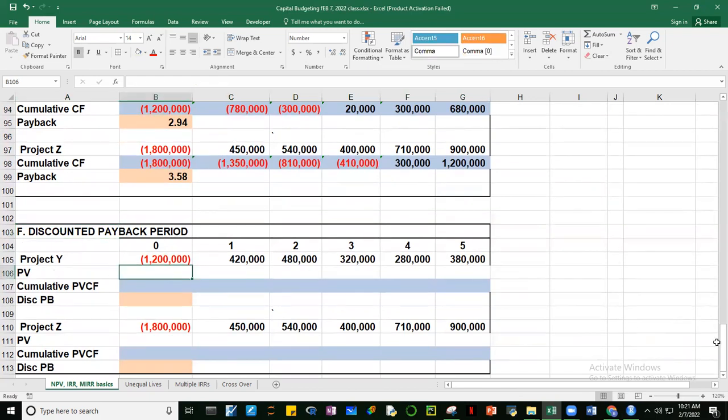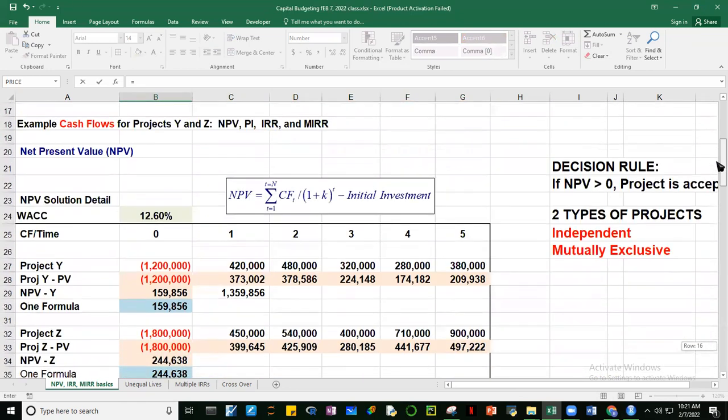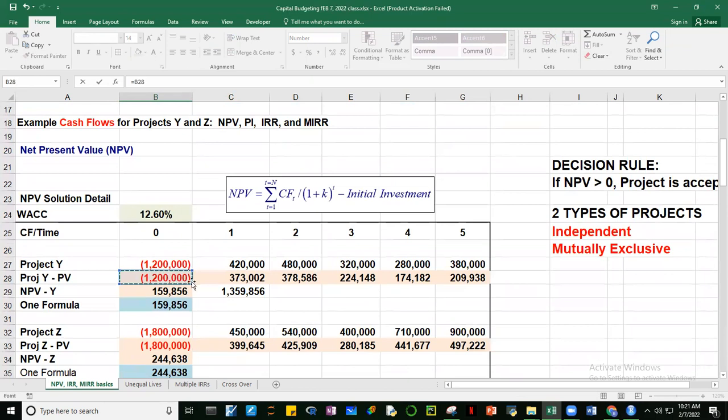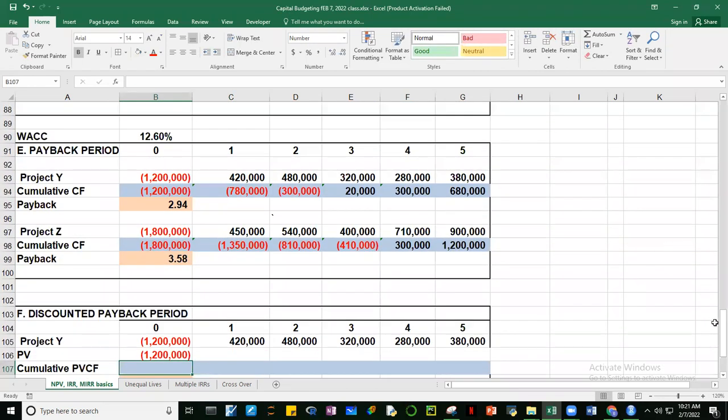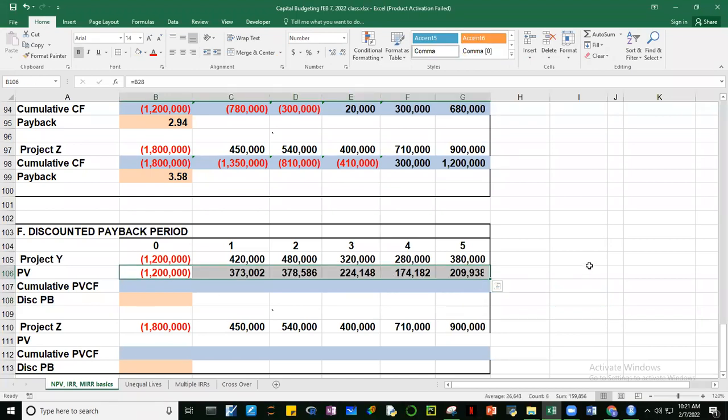So, here we go back to what we were, yung kinumpute natin kanina, WACC. Okay, actually, guys, pwede natin i-link na lang dito sa PV natin dito. Okay, so let me link it here. There. So, kinuha ko lang yung mga present values ng cash flows natin. And then copy to the right.